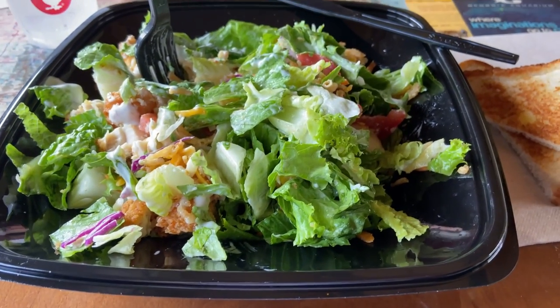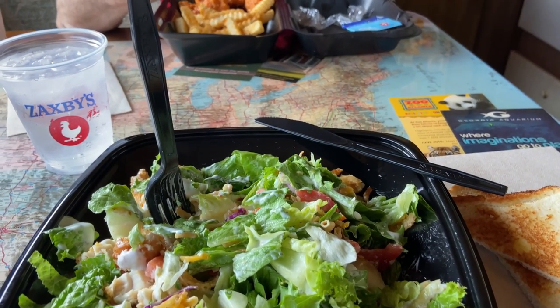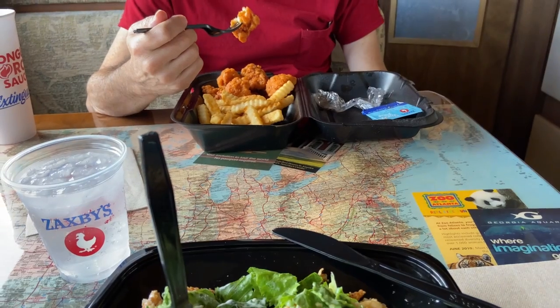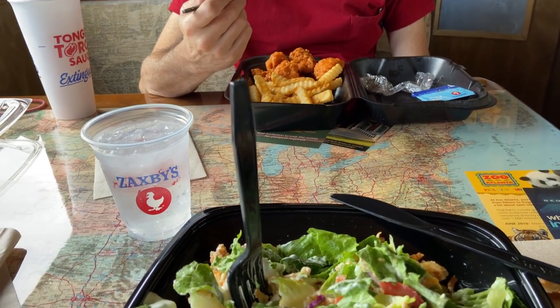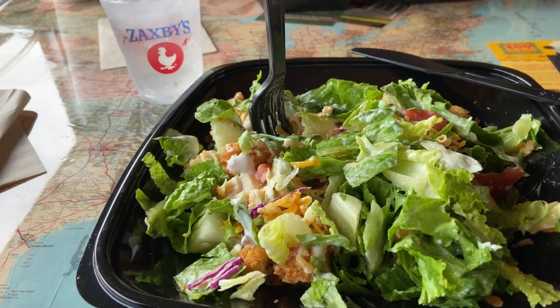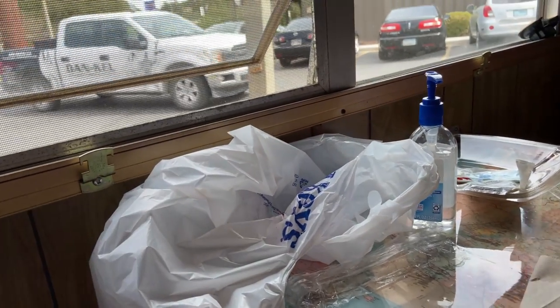This is the really wonderful part about stopping with a camper. We've stopped for lunch — and truthfully, we could have just made something for lunch, and we've done that plenty of times too. But we went up to one of the local restaurants and grabbed lunch, and then we're just sitting in a parking lot enjoying our meal.